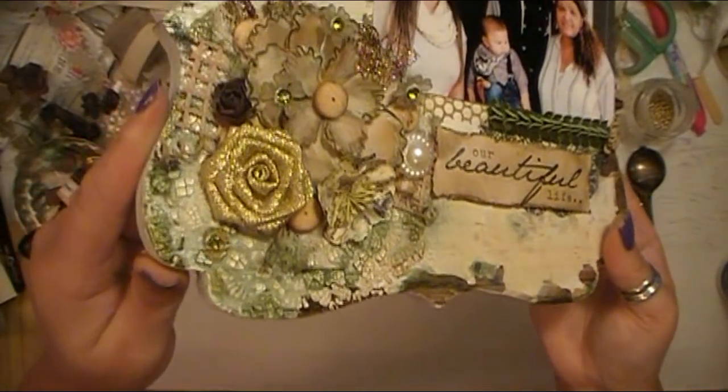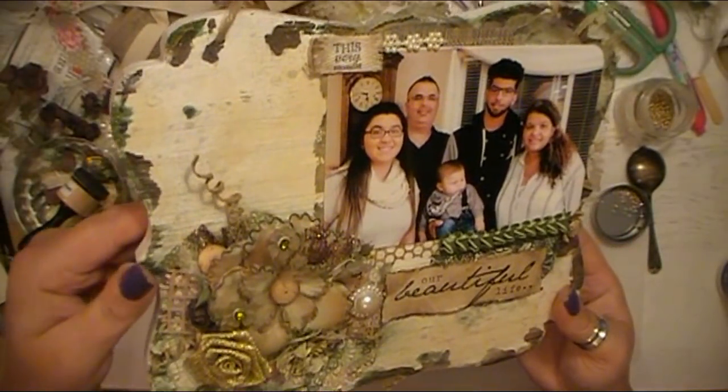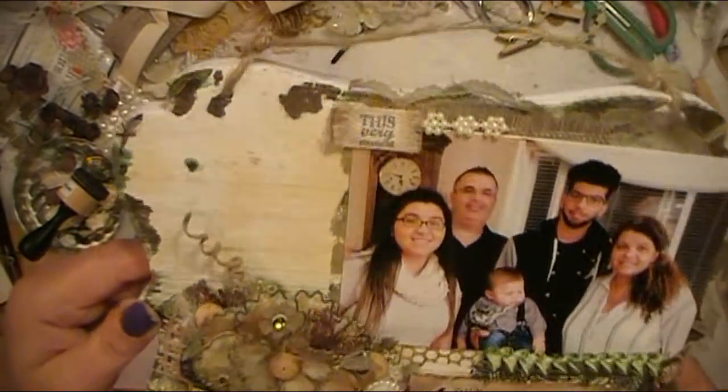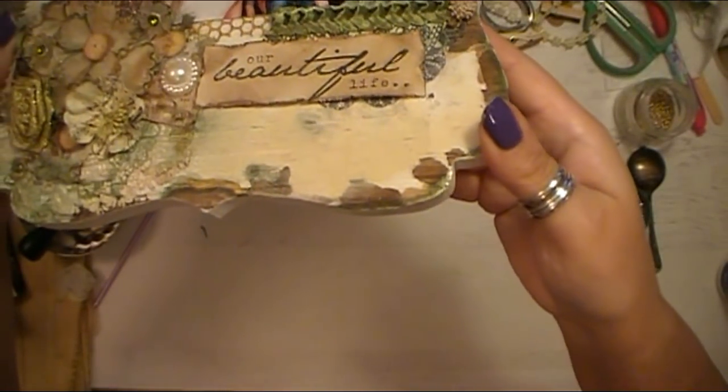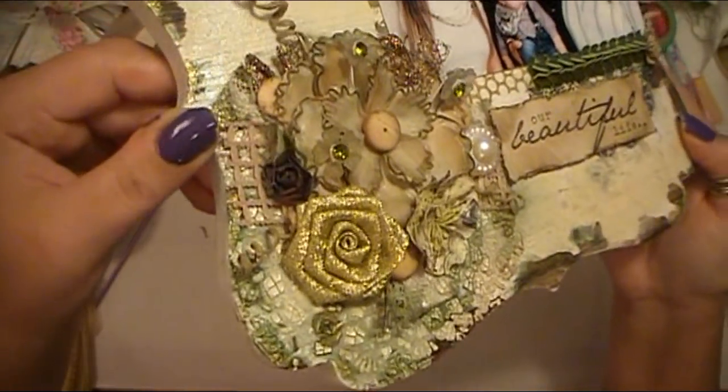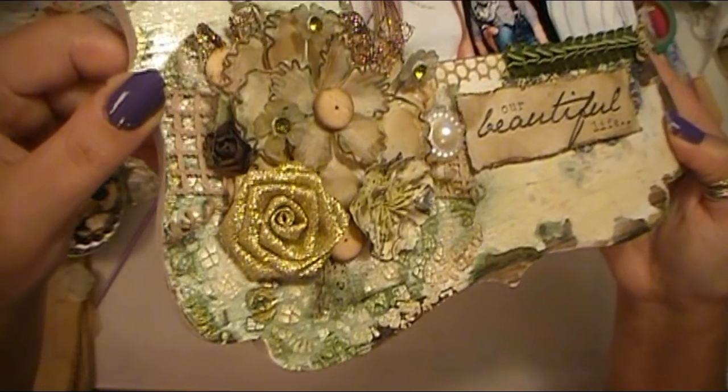I'm going to have to keep this pretty flat because those beads, you know, the glue really needs some good time to dry. So I'll just put it off the side and finish it up to do my final photos tomorrow. But I really love how this looks. I think it's so lovely.